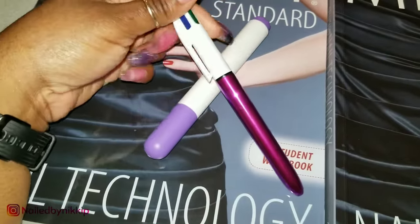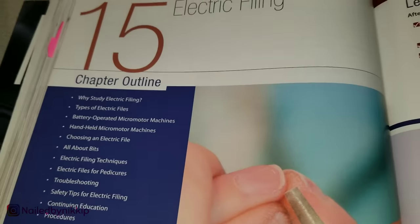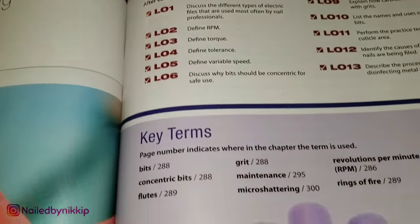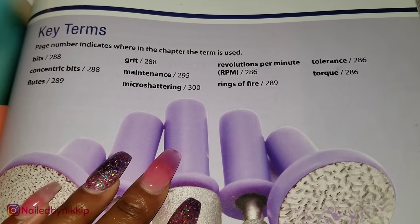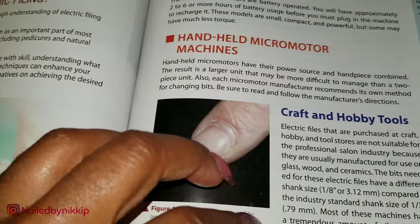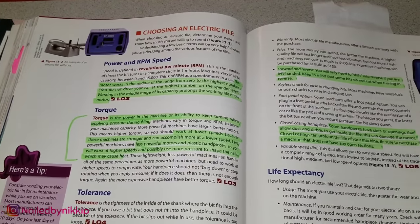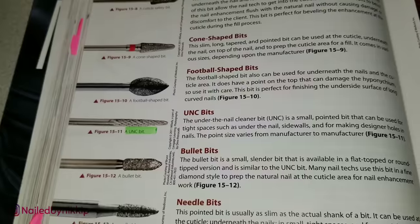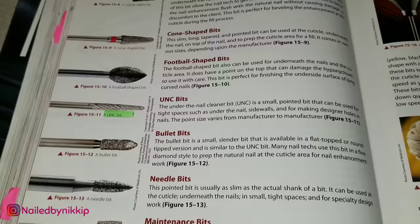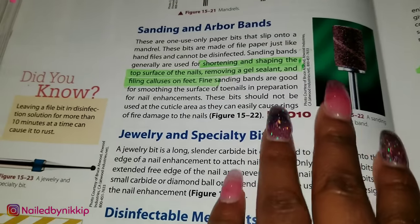Now I'm home. I have my book, I have this pen — who remembers these quad pens with all the different color inks? I also have cold pizza, so I'm ready to go. In today's vlog, we're going to talk about electric filing and drill bits — that is chapter 15 in this book. The link to the book is down below, so you can click on it, download it, save it, and follow along with me. I'm not going to go through every detail, but I am going to give you guys a really quick overview and hopefully that will inspire you to go further and study these drill bits on your own.